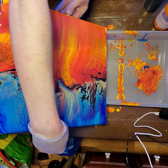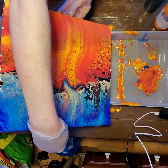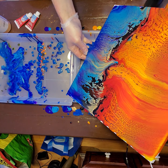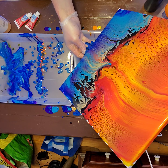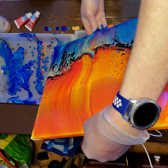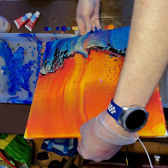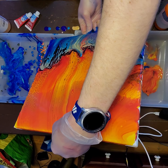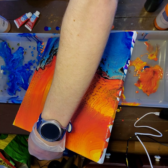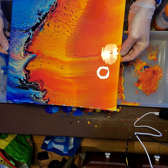All right. I definitely see some parts that I really do like. I see other parts that I'm not crazy about, but nothing's ever terrible with this kind of painting. It's always just kind of like what inspires you, you know? And different things inspire different people. So there's always something for everyone.